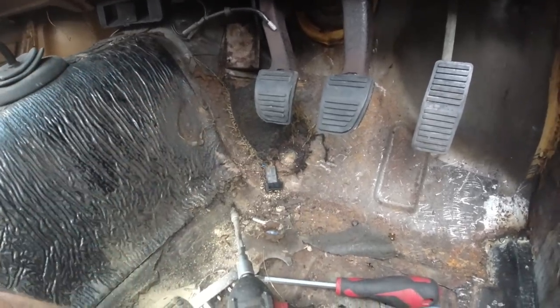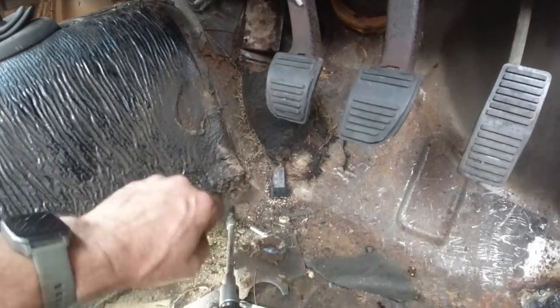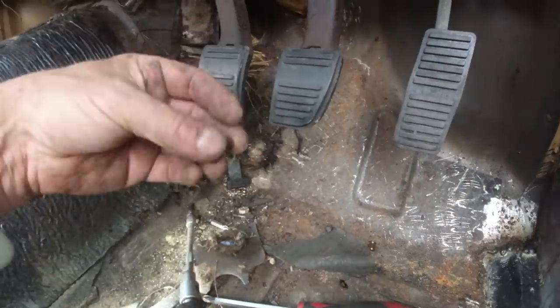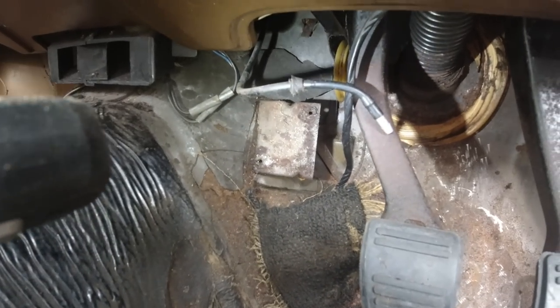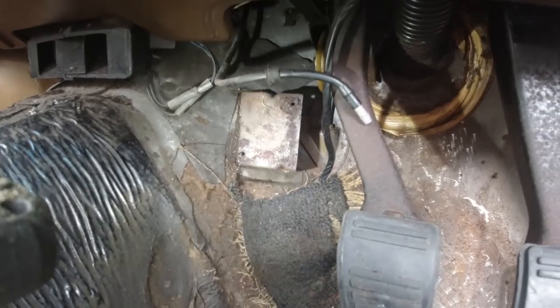So that's that. What it had also done is corroded the screws. Here they are, here's one of the screws, there's two holding it on. They're tough screws, these, and they were well corroded in. Now, in the past, I've struggled to get these out. I learned a technique today that'll help you if you're trying to do it. If you're encountering this situation, or you're just interested, I'll show you a little way.